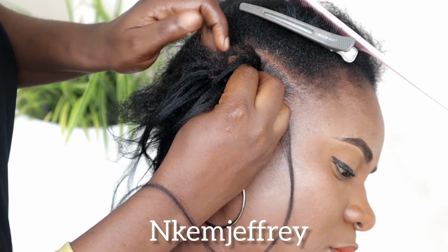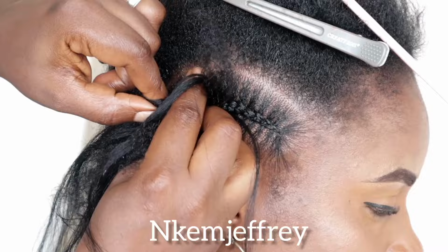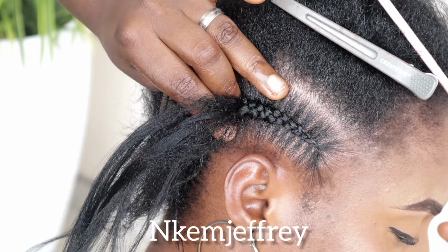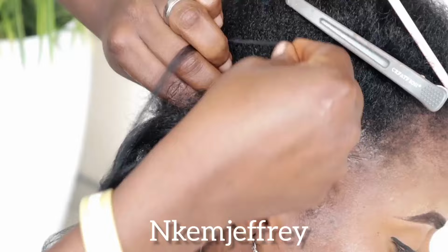So as I'm braiding, I'm going to be adding braid extensions accordingly, and if you want your stitch braid to come out looking bold, you add more braid extensions to it, like increase the braid extension you are adding. Like I said before, the braid extension I have was not enough, so I just have to make do with what I have.